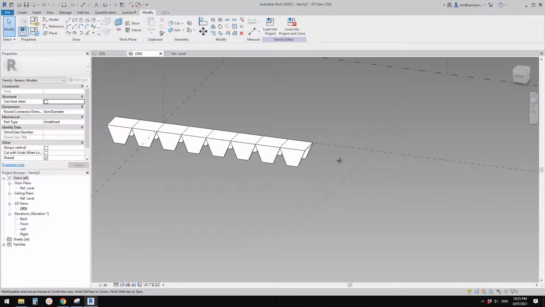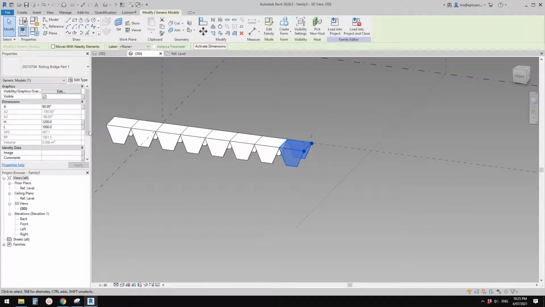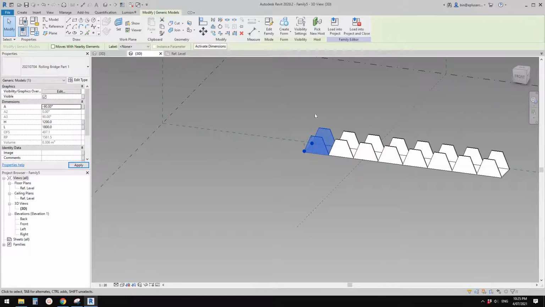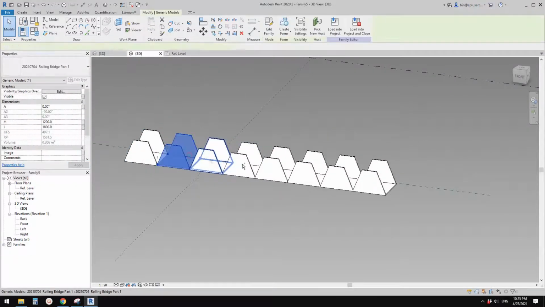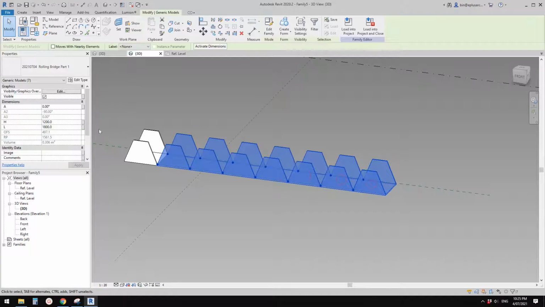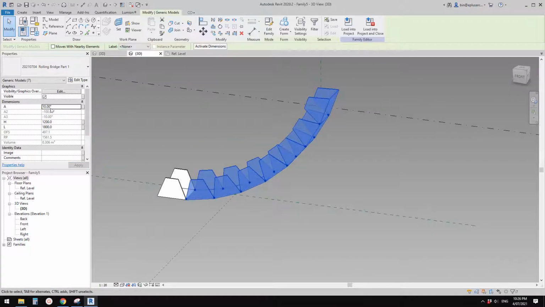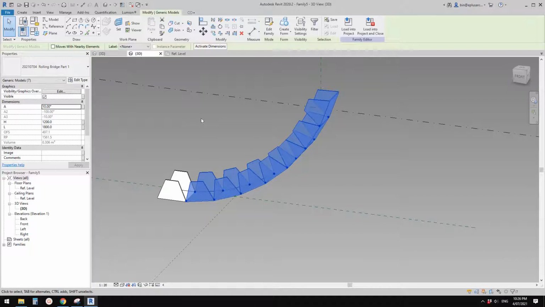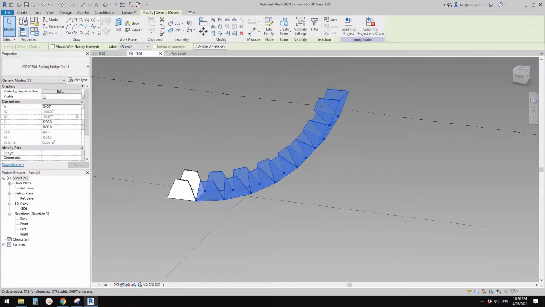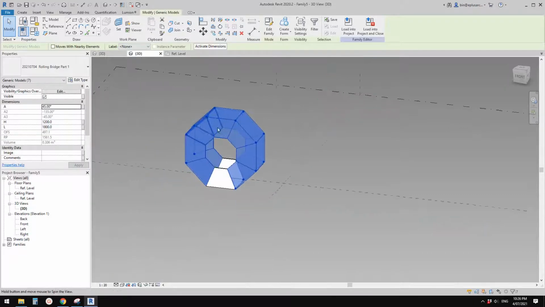Okay, so we just need to flip the first one. So instead of 90, type negative 90. Okay, so now let's try these. Select all the seven of these and change this angle. So 10 degree. So now when it's a positive number, it goes up. Yeah, I think this is better. So now if I 45.